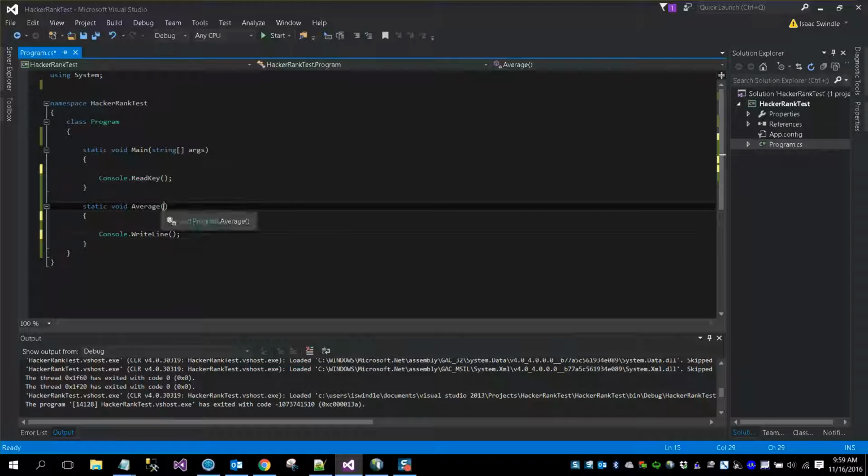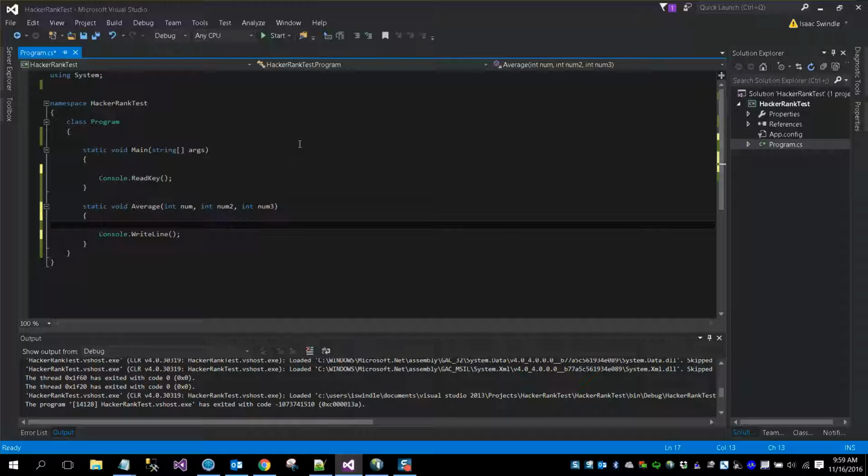So what I mean by this, let's say instead I define int num1, int num2, int num3 here. I've said that when I call average, now I'm going to need 3 numbers, or 3 integers, and they're going to be named num1, num2, and num3, just like we had done before.